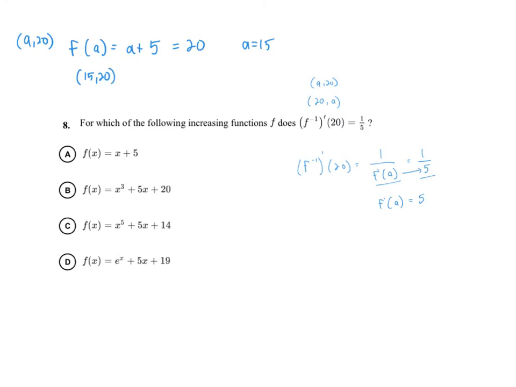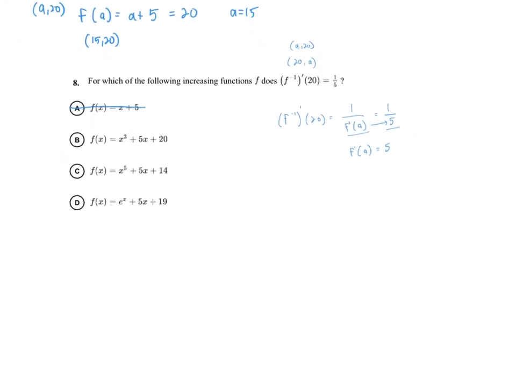And then we see, does the derivative at 15 equal 5? No, this derivative equals 1. If you take the derivative of this function, it always equals 1. So I could have even skipped that, but I was just doing that for practice. So definitely not that one. Okay, so go on to the next one.